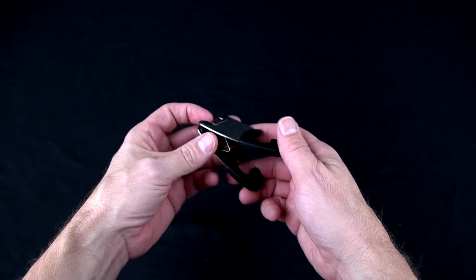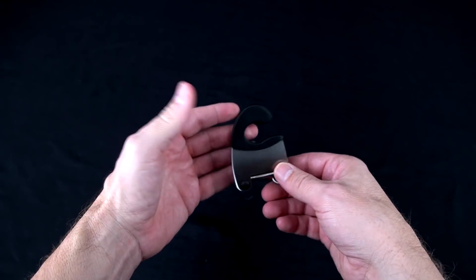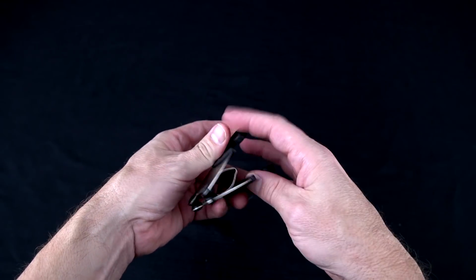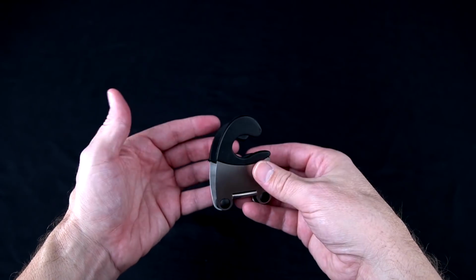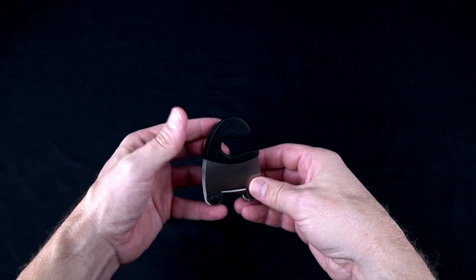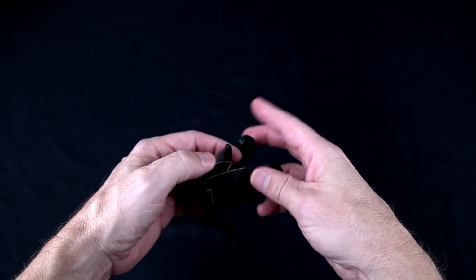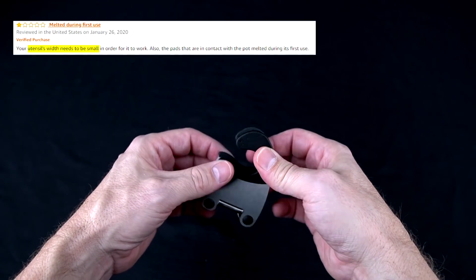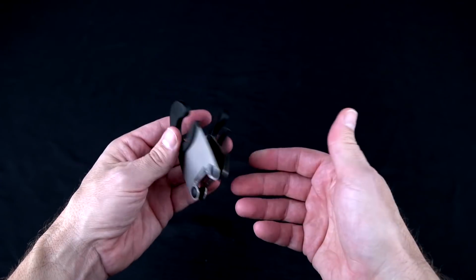Let's take a look at this pot clip here. I paid 73 cents for this on AliExpress. The claims are that it can be used on bowls, pots, pans made of stainless steel. Now this was not from Amazon, but I went and found virtually identical models on Amazon. And I look at the pros and cons there. The pros said that it keeps the drips in the pan, no more messy spoon rests. The cons, however, said the size can affect its usefulness. I did notice they're more expensive on Amazon, but you can get it much more quickly there.